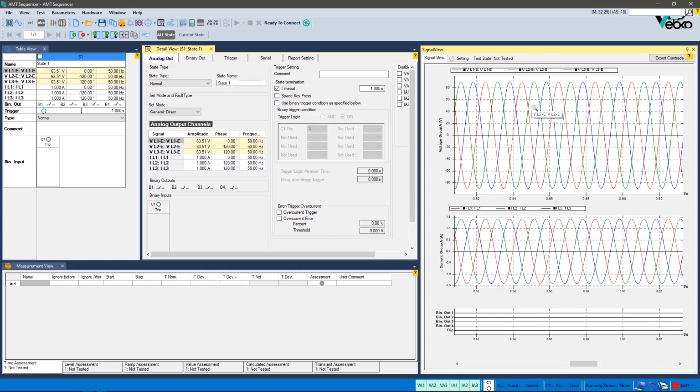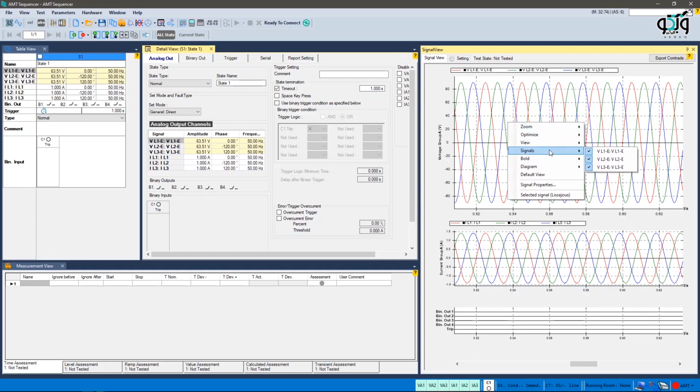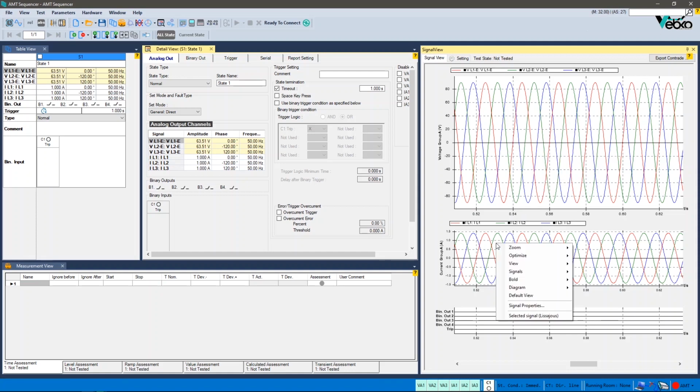Remember that the options View, Signals, and Bold act differently for each diagram. For example, by right-clicking on the Group A voltage diagram and adjusting the view on 200%, it is observed that the height of the relevant voltage diagram increases by 200%, but the height of the current outputs of Group A diagram remains unchanged. Additionally, by right-clicking on the Group A voltage diagram and opening Signal and Bold options, it can be seen that only Group A voltage signals are shown. So if the user wants to use the View, Signals, and Bold capabilities for current outputs of Group A, they should right-click on the current diagram of Group A to apply the required changes.